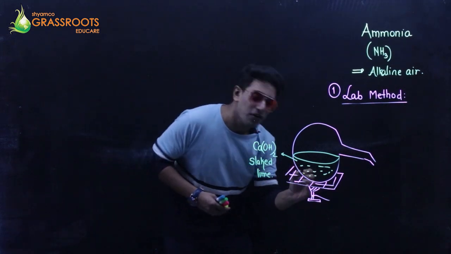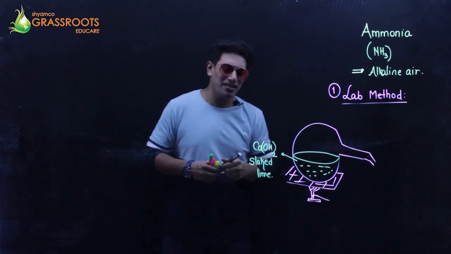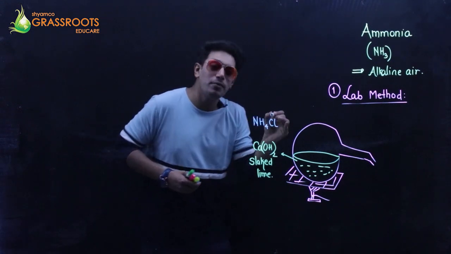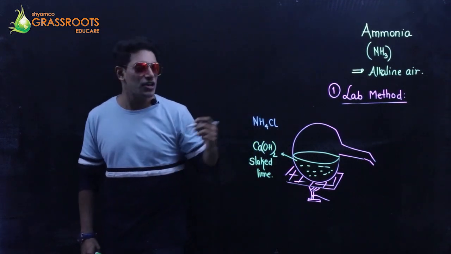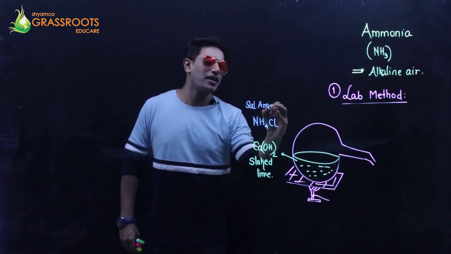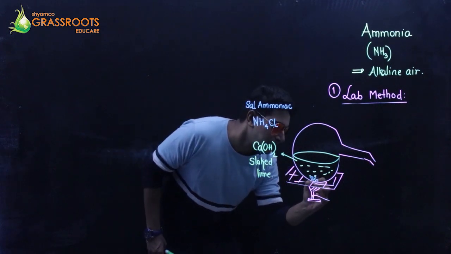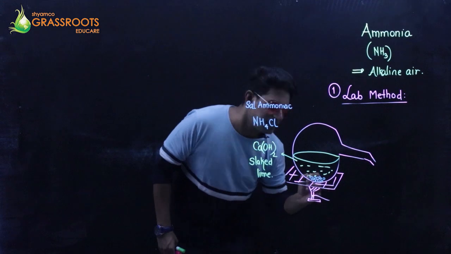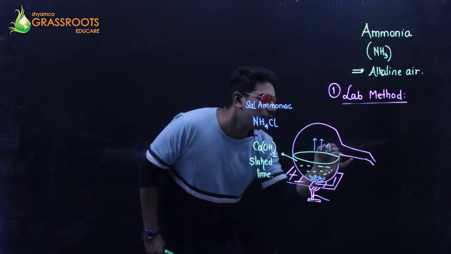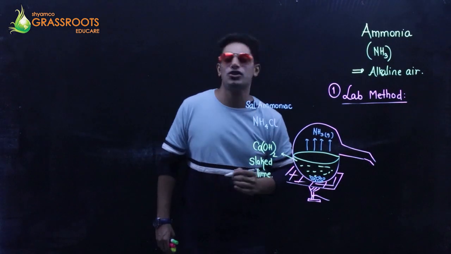All right, and we have sal ammoniac. Now, sal ammoniac, guys. It is also called NH4Cl. I think you have heard about this. Yep, of course you have heard about this. This is ammonium chloride. The other name is sal ammoniac. And we have taken pieces of it in this. By gentle heating, obviously, the reaction takes place and the gas which is evolved is ammonia gas, NH3. It is in gaseous form.